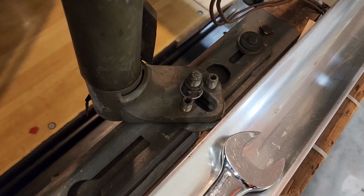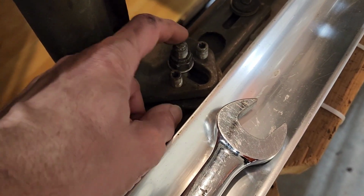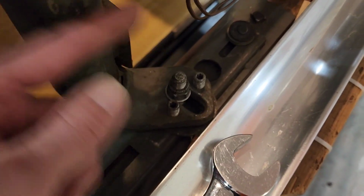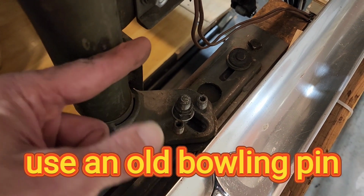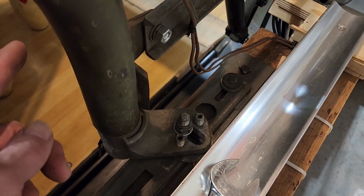So just loosen those up, manhandle the deck. It'll slide around a little bit. If you hit your limits and you can't get the deck setting where you want them, you're still off spot and you're maxed out, you might have to loosen up the feet on the pin setter frame and scoot the frame over. If you have to tweak it, you can loosen this, like mine's a 3/4 inch here. You don't touch the Allen bolts on the side. Just loosen this up here, and you can get a hammer or something and wail on this a little bit. Loosen up the other side because you can't move one side if the other side's tight.